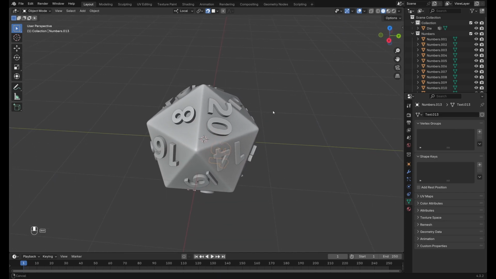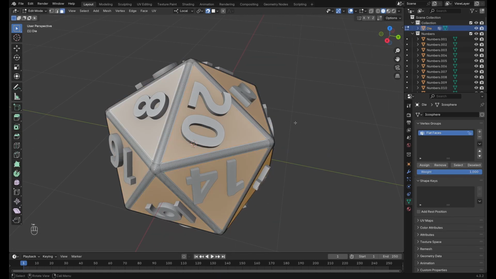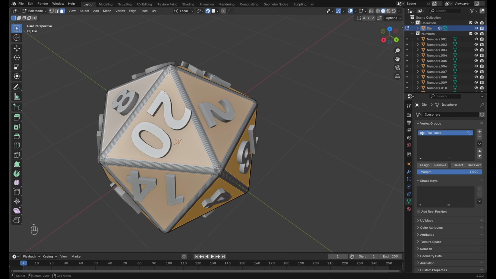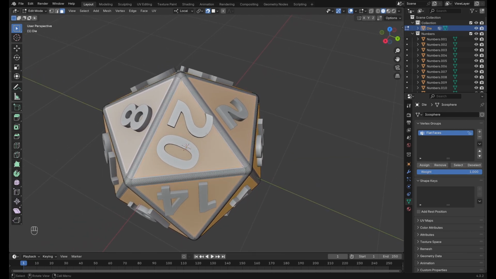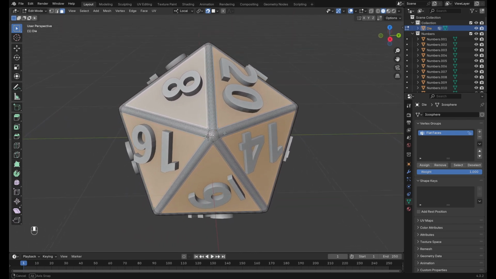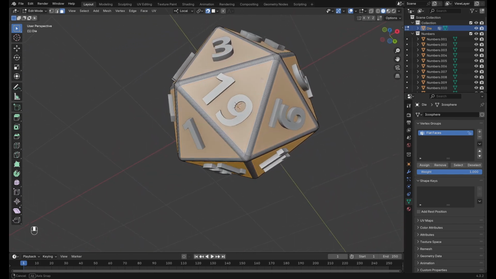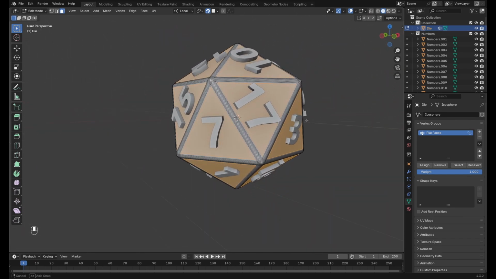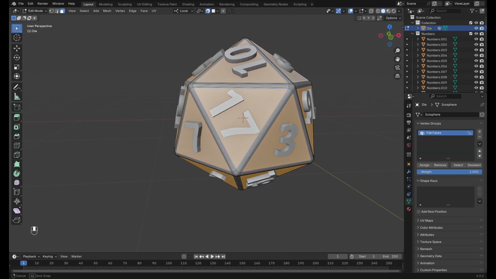All right, now we want to make sure these are all within these borders here. So I think we're going to have to, I think we might be able to fit.